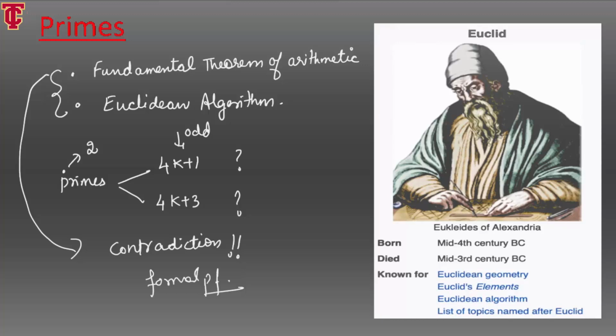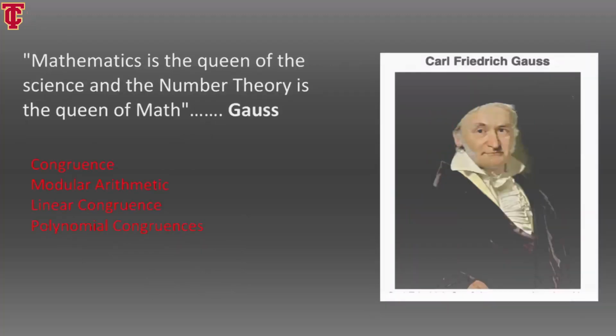Now, one thing about talking about congruence: mathematics is the queen of science, and number theory is the queen of math. This is Carl Gauss, and he introduced the symbol we know as congruence, denoted by this equivalence sign that you see here. It has a close analogy with algebraic equality. We say that a is congruent to b modulo n if n divides a minus b. Because of this analogy and the resemblance of the symbol, we can approach divisibility.